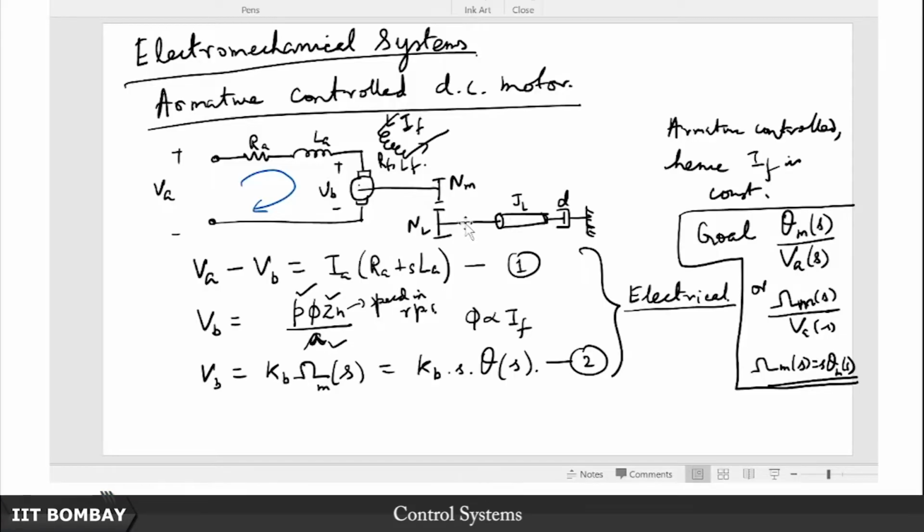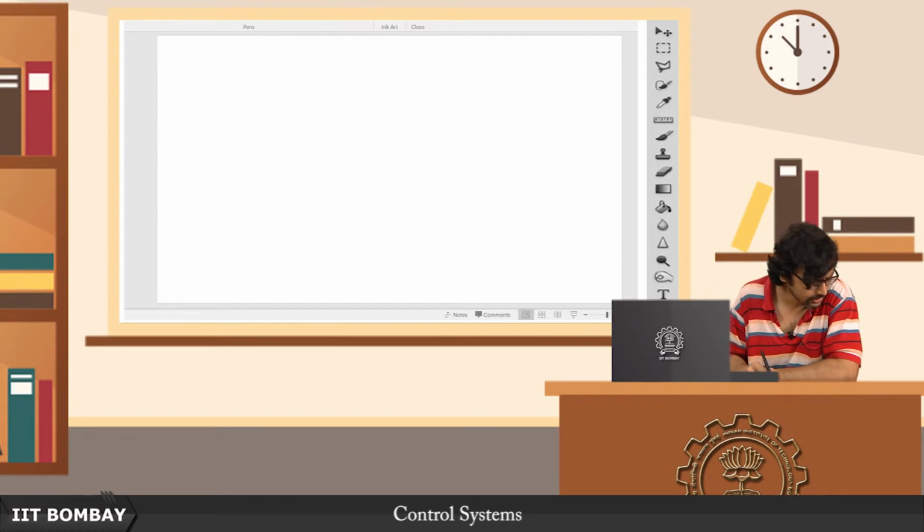All right, the next equation would be the mechanical equation. What are we going to do? Let's reflect all of this assembly onto the motor side. We know how to do that. Just multiply this GL by the square of the gear ratio. By gear ratio I mean Nm by NL. Remember, this is the destination, this is the source. So Nm over NL is the destination upon source, so squared. So Nm upon NL whole squared times GL. Same thing you do with D, right, and then you balance out the equation, the torque balance equation on the other side.